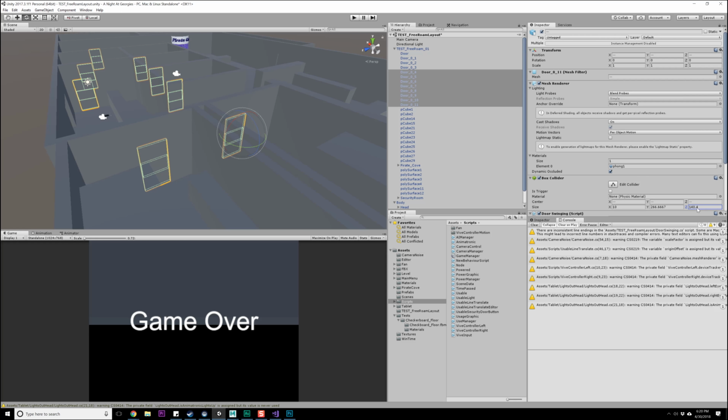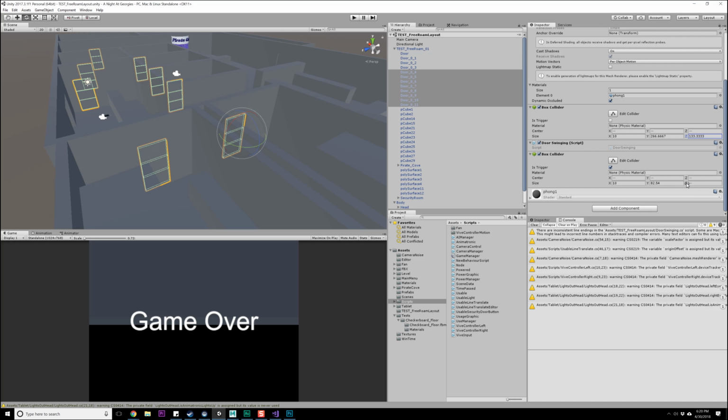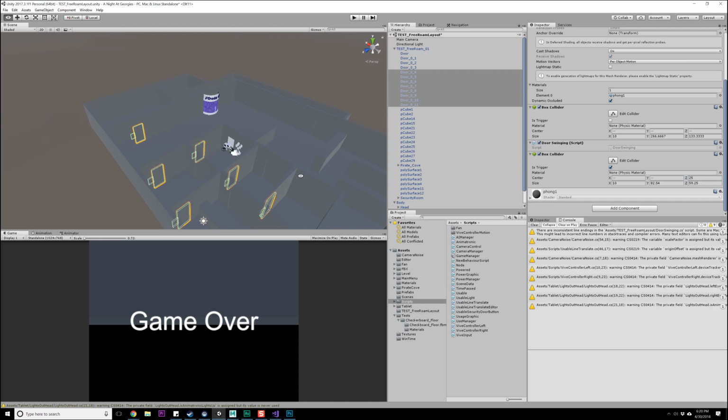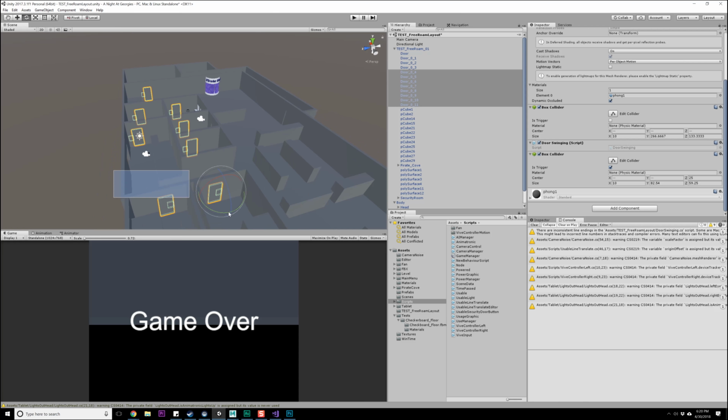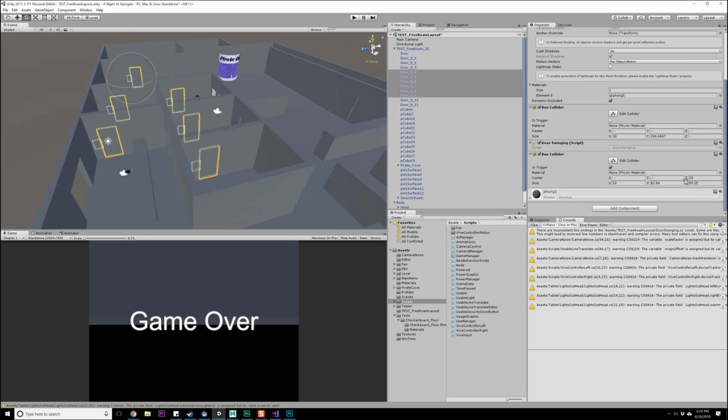Okay. So all of them need, what is it, the Z? Whoops, wrong box collider. Need what, X? No, Z. There we go. And I really do want to move this over. So let's correct for those ones. So let's unselect those two. And now let's move them over for these ones.